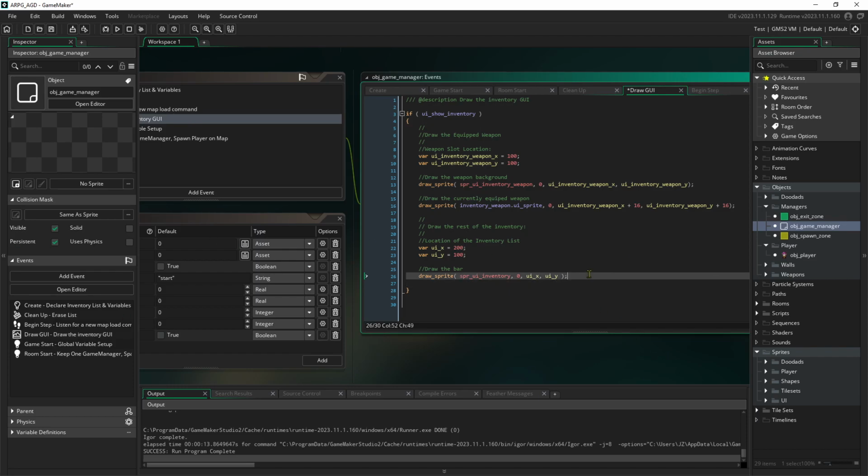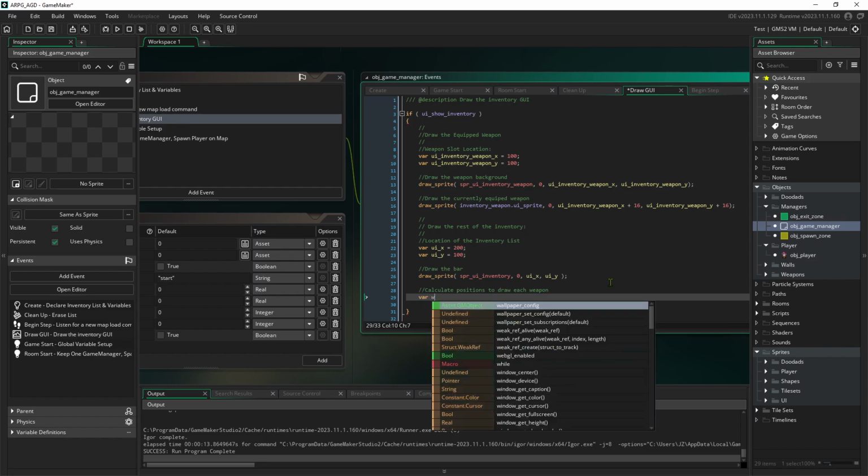Then we want to create the positions for where we want to draw each of the weapons. And this is where we're going to draw each weapon.